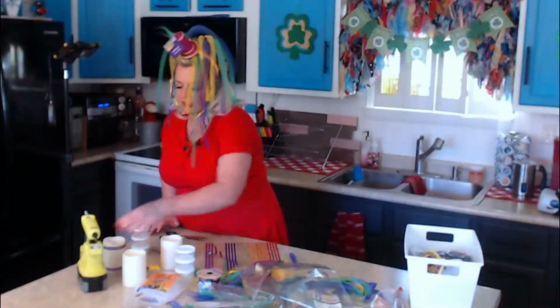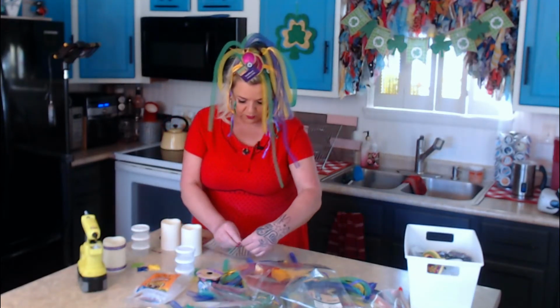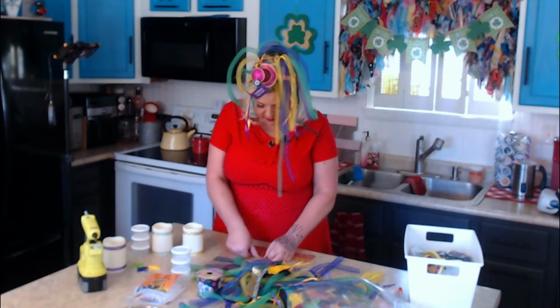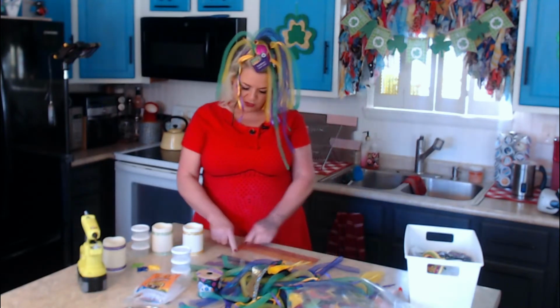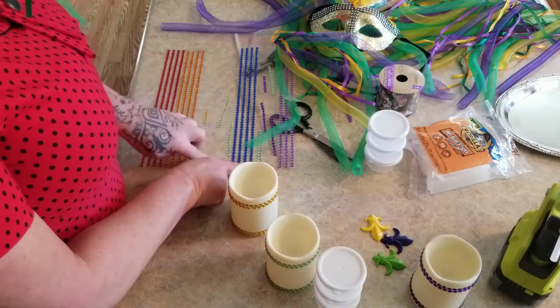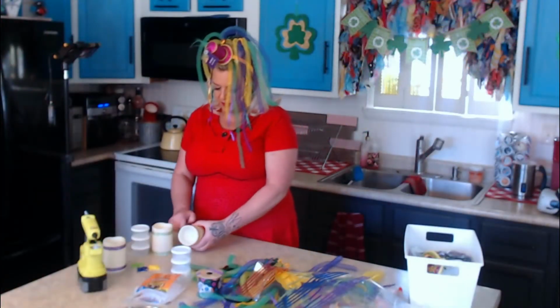So I'm just going to go ahead and take the other 2 candles and we're going to do the same thing with our green and our gold. Okay, and then once we have all those on there, and I was wrong, I only had 3 strips of yellow. I had 4 of each of the other ones and 3 of the light purple and 3 yellow. But that's okay. I just used the little extra pieces to finish off this one.